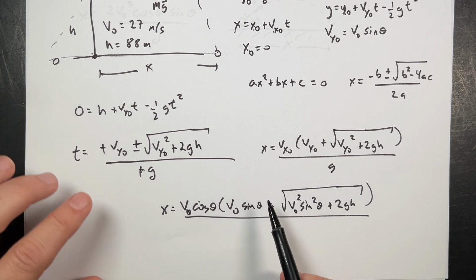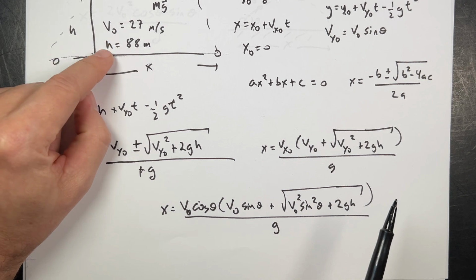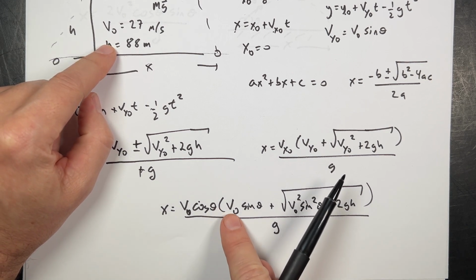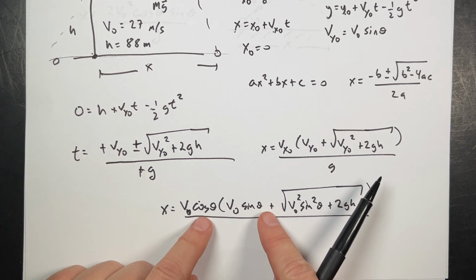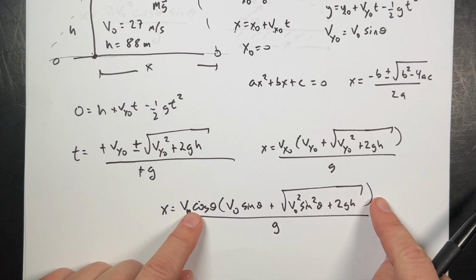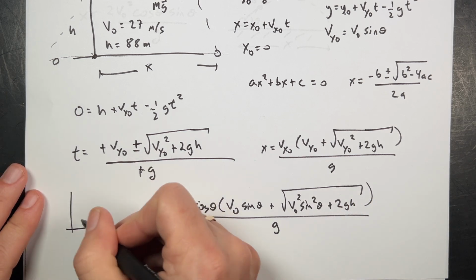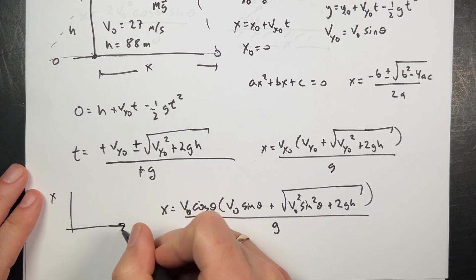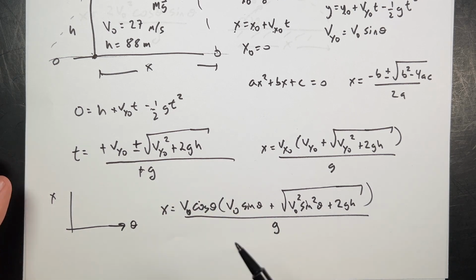So what I want to do is to take my values for my initial velocity and my height and, since this is kind of complicated to see the answer, change the value of theta and make a plot of range as a function of theta, x as a function of theta, like that. And then we can see which angle gives us the maximum range. And then we're going to repeat the whole thing with air resistance, which is way more fun. But this is a good warm-up exercise.